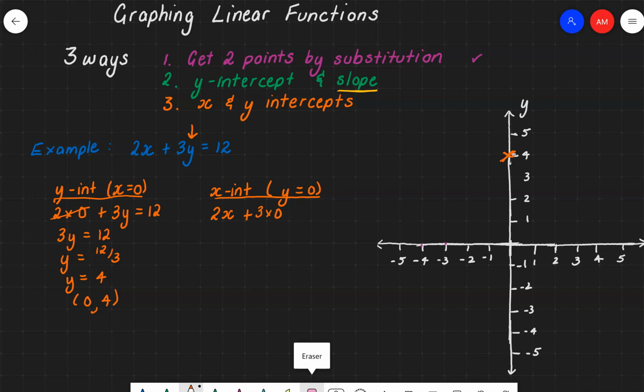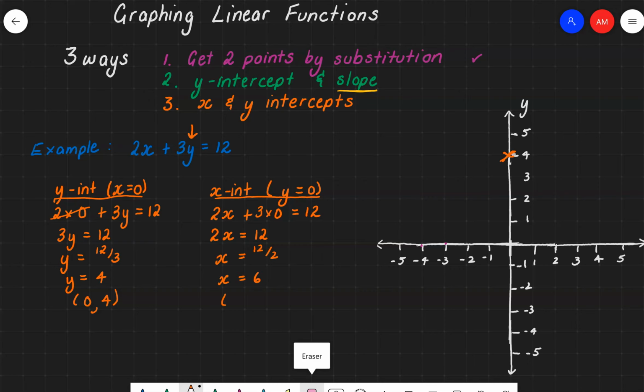I mean, you're happy, I'm happy if you just write, oh my God, that's just 0. Don't write 3 times 0. It's just 0. You know that. Okay, equals 12. So we end up with 2x equals 12. So now x equals, remember to get rid of this times by 2, we want to divide by 2. Or you might know, I already know, 2 sixes are 12. So that's how we get the 6.